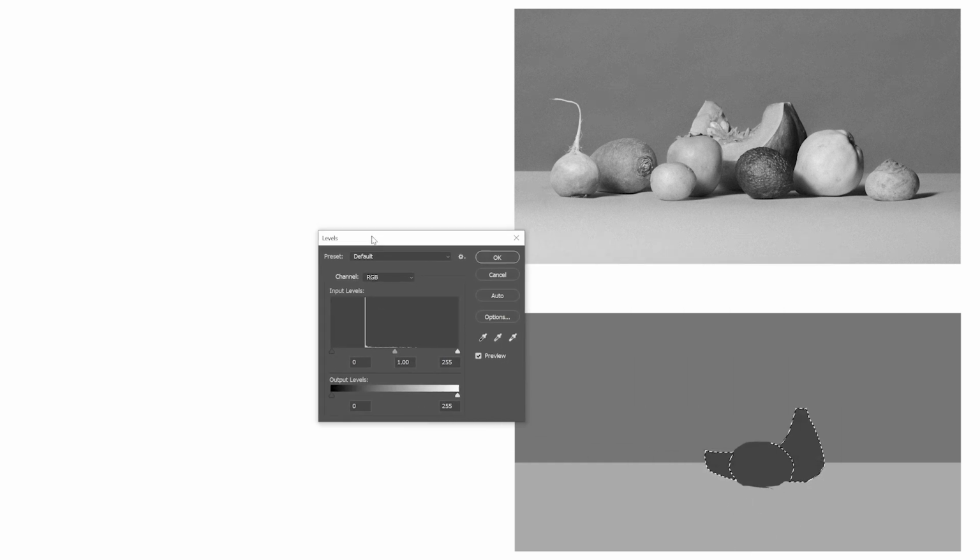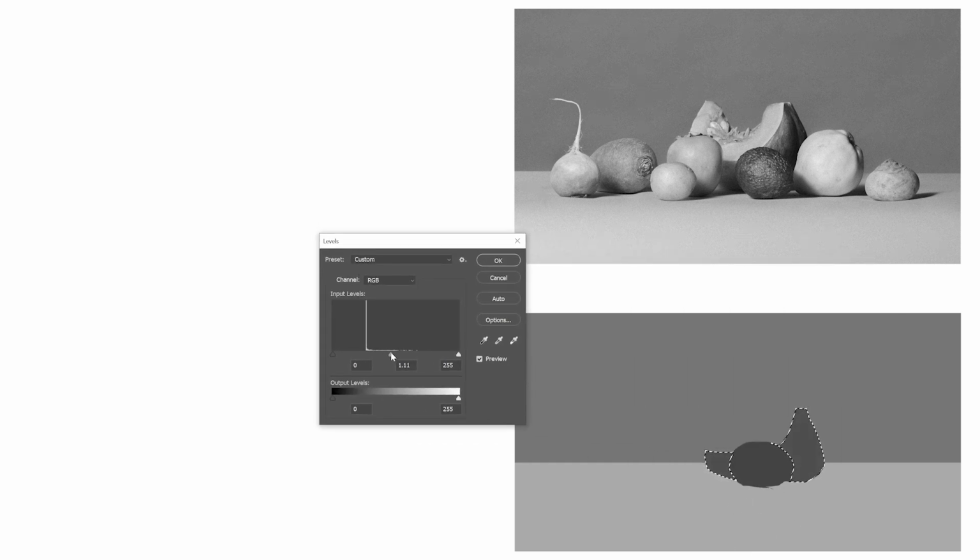The skin of the cantaloupe is lighter. I'm going to take the avocado out of the selection, and I'm going to lighten the cantaloupe skin by just a tiny bit. So those are the first two values to start off with. Then the next darkest would be this shape over here.